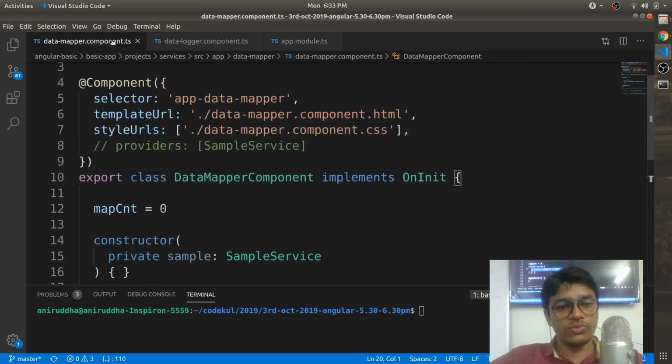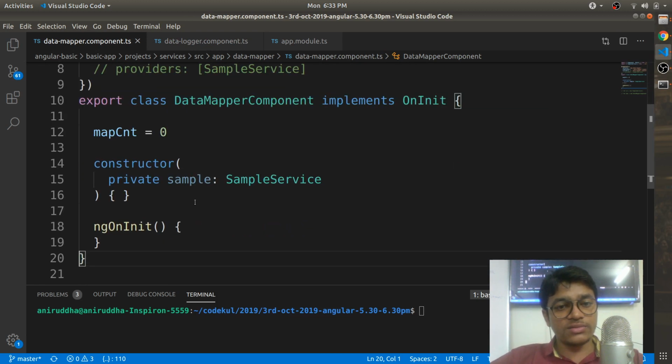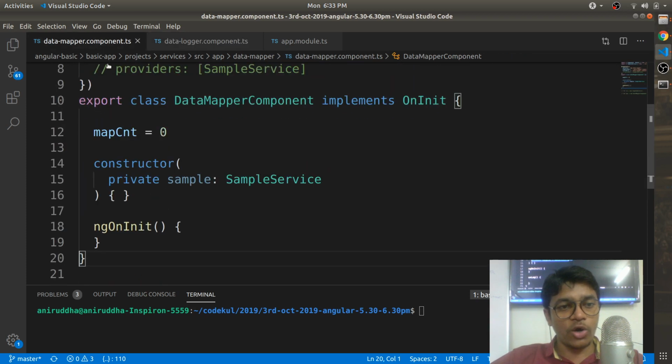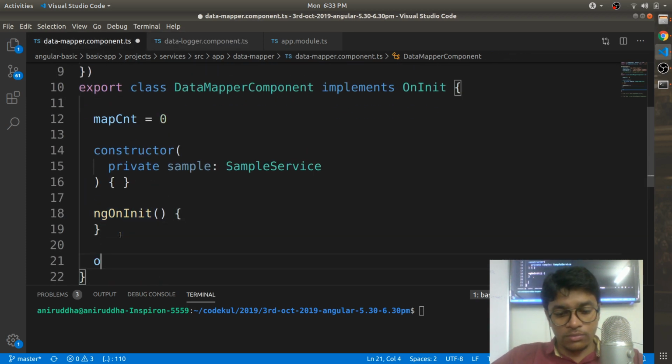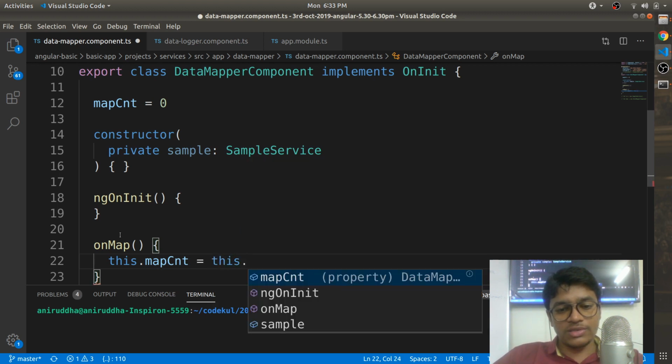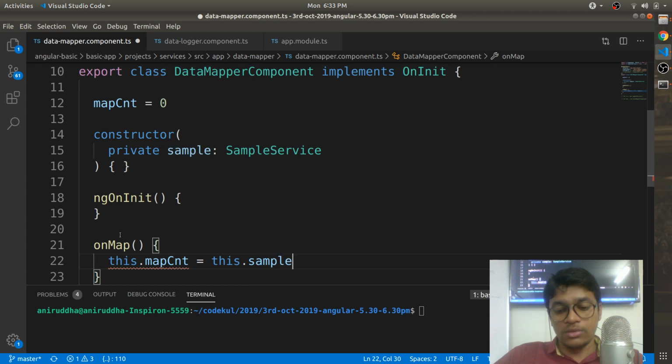Now what we will do, we have written two functions, right? On log and on map. So this.mapCnt equals this.sample.cnt++.